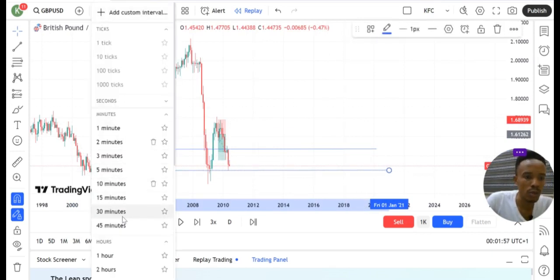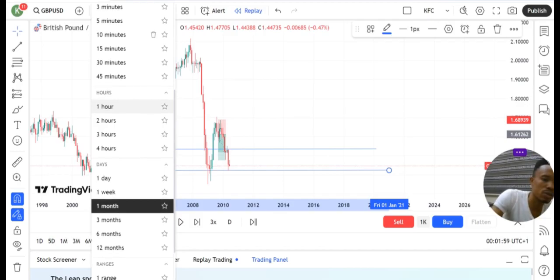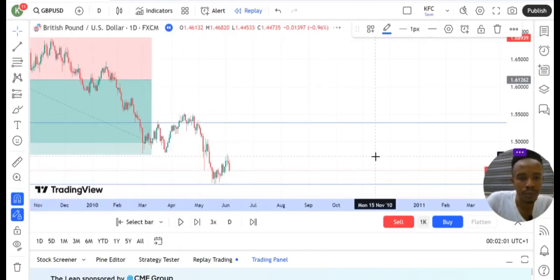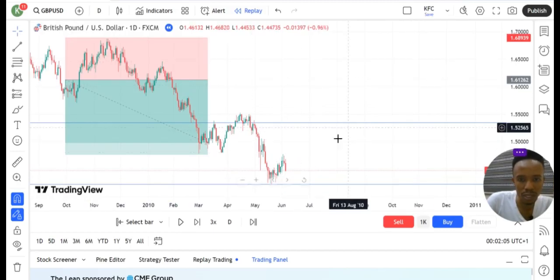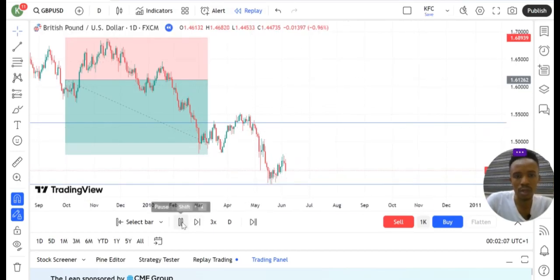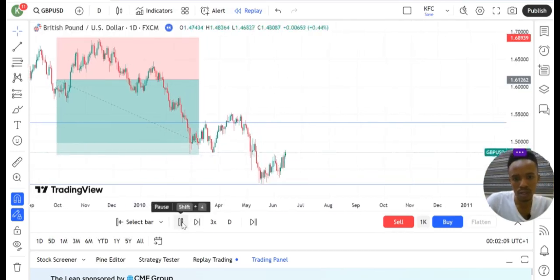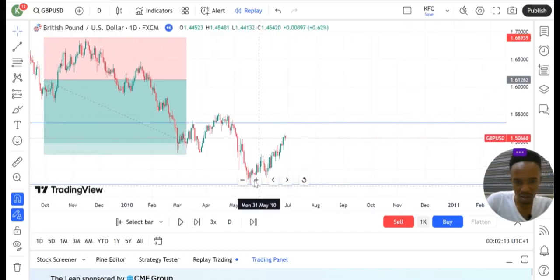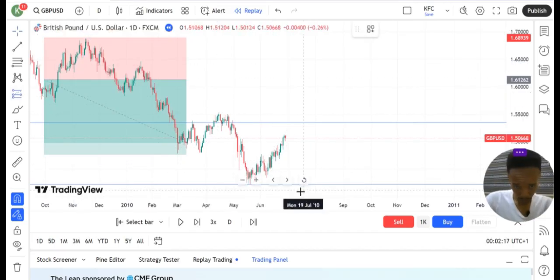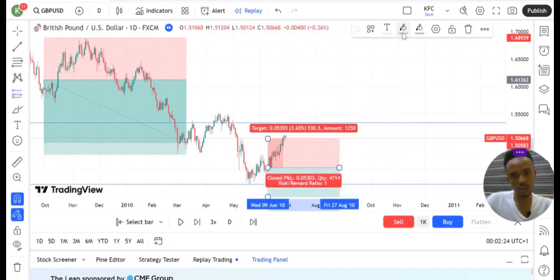Now we're going to go back to the 24-hour time frame, and we're going to expect price to play within this setup. Anything outside the setup is not our entry. Let's see what price will do. It's already moving. Change of character, break of structure is already moving, and if you look closely, it's coming straight up to the take profit.